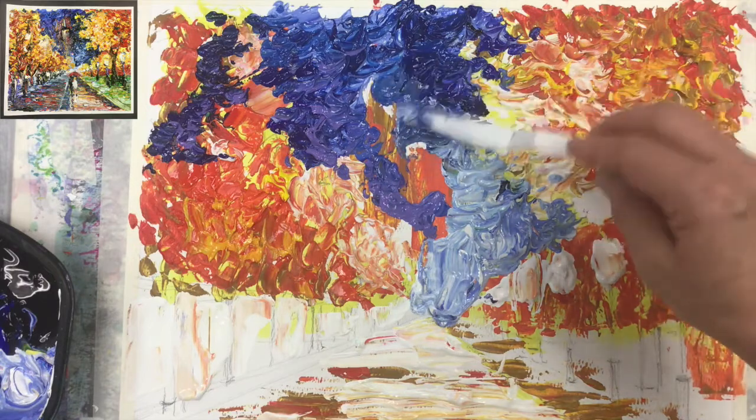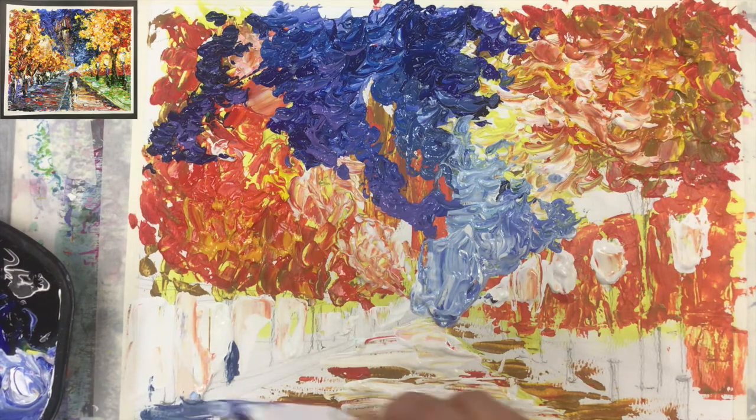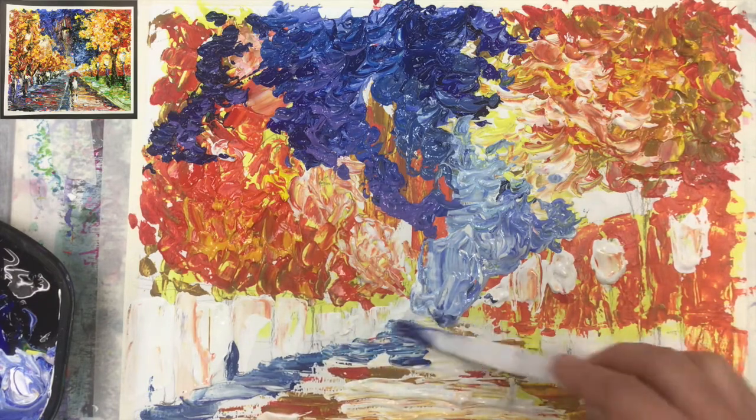See, even I don't like to waste paint, so instead of cleaning my palette knife on a paper towel, I will simply clean it onto the surface of my paper. In your case, that will probably be the canvas.